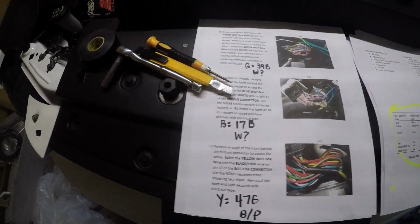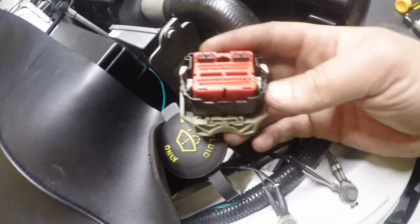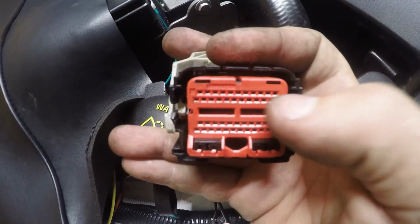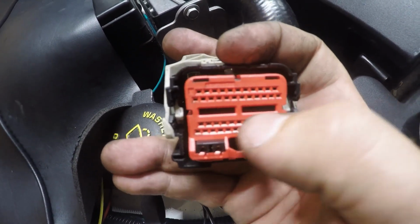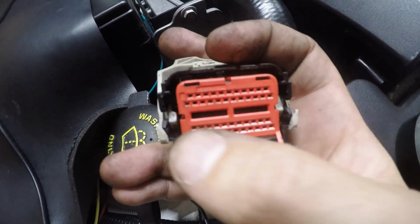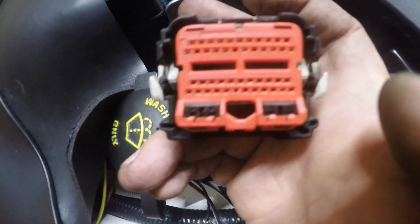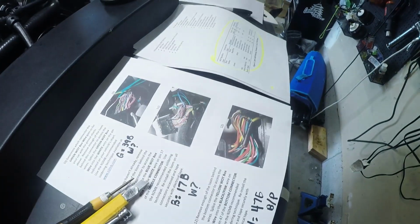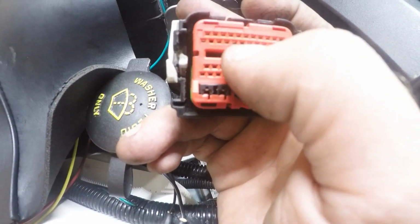So from what I understand, this is to go to the second middle connector, because the top connector only has like 4 pins on it. When you count these out, the way you want to count these, and this took a little bit of research: top row, start at 1 here, goes across to 11, 12 through 24, 25 through 35, 36, and 37 through 48, however the numbers work out. I'm horrible at math, but you get the point. So for the blue one, I said 17B. You go 11, 12, 13, 14, 15, 16, 17. It's going to go to this pin.